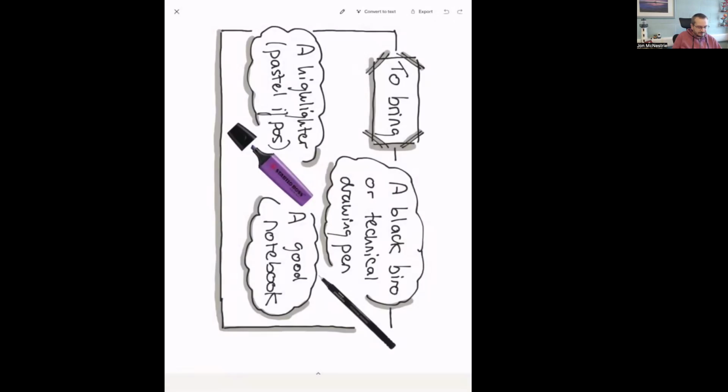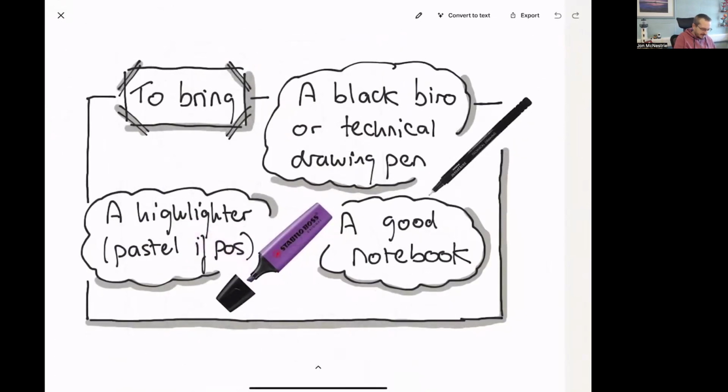But in the short term, I just want to say to get the most out of this, it would be good if you draw along. If you spend some time copying anything you see, don't wait for me to say, copy this. If you have a decent notebook in front of you, a black biro will do.